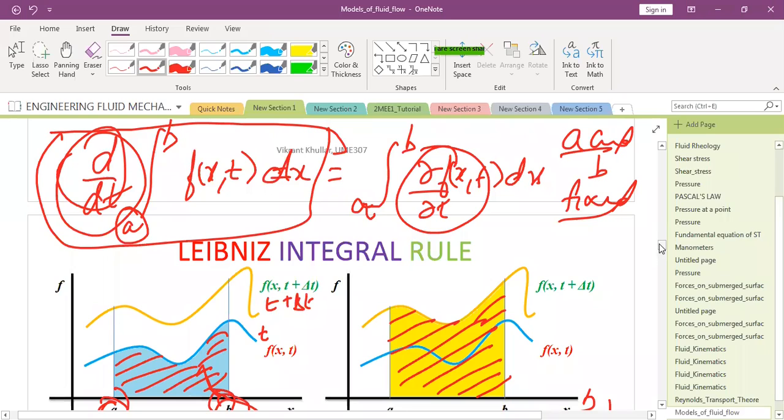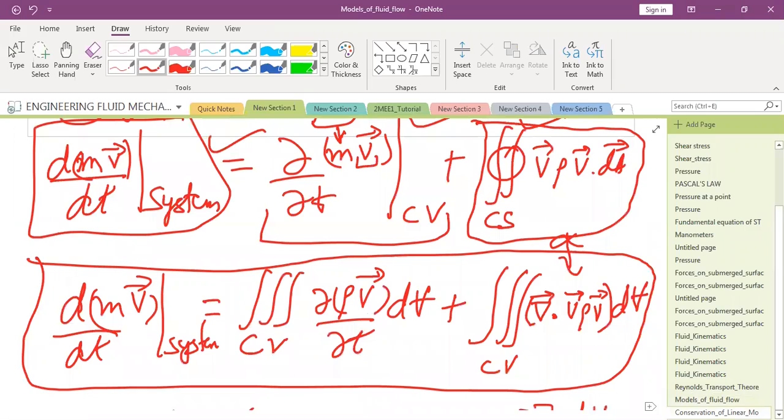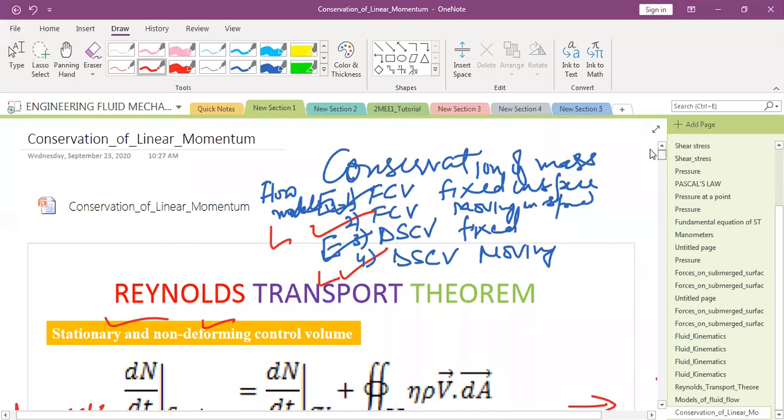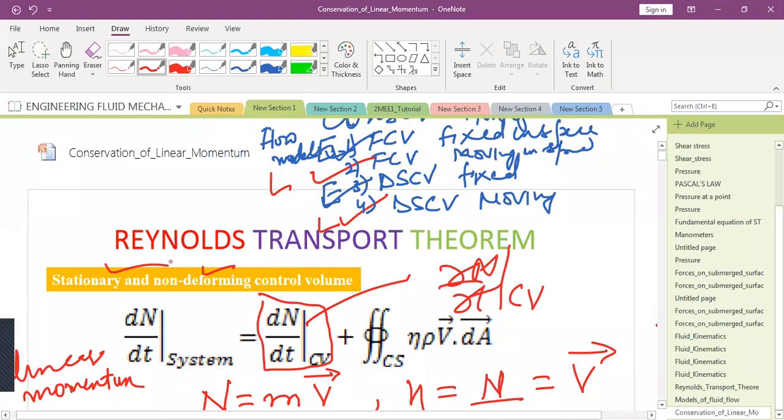So we can use this only if the control volume is stationary? Yes, not for moving. For moving, the derivation changes a bit, then I would not be converting this into a partial derivative, then this will remain d by dt. Is that clear? Yes. So in this Reynolds transport theorem, this dN by dt could be converted to curly N by curly t only when it is stationary and non-deforming.